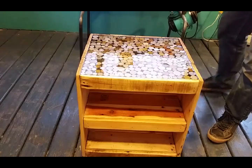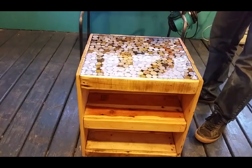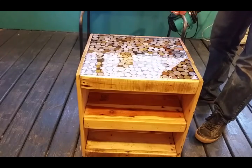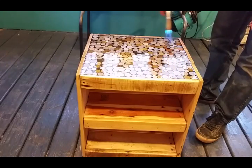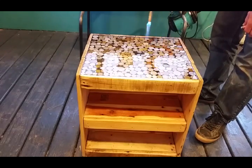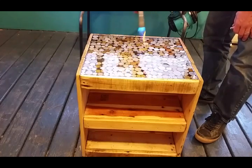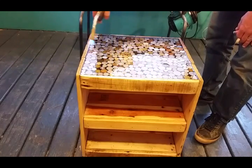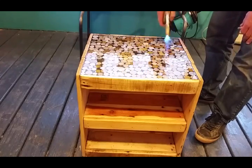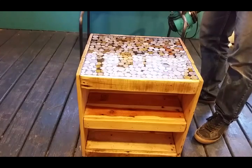All right, one thing I forgot to mention that it said in the instructions. There are air bubbles in the whole thing, and it said to go over it with a torch if you can, and it'll pop all the air bubbles. So I'm going to do that real quick. All right, it's air bubble free now. So now we're going to go ahead and let it sit.